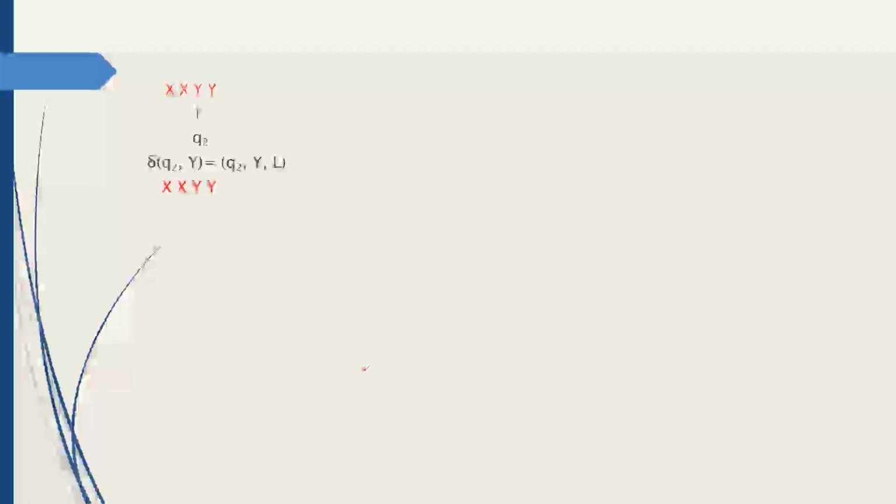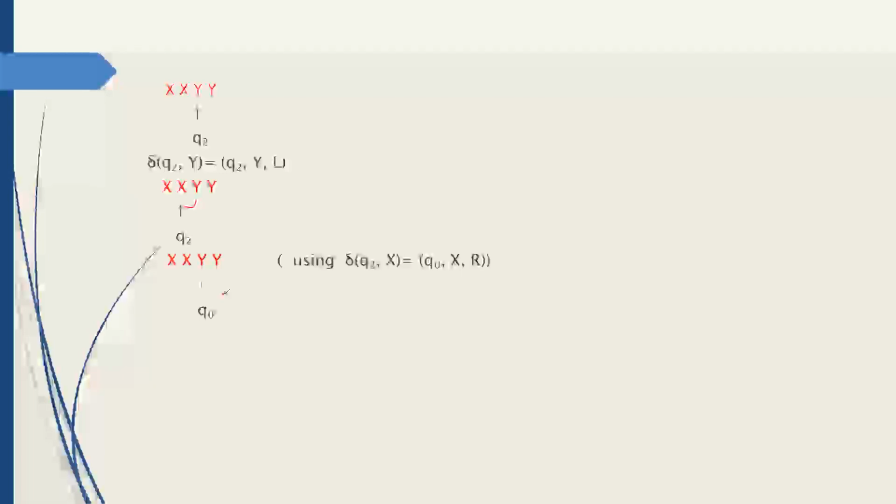As soon as Q2 on X, we have seen in the first step itself, Q2 on input X, what it has to do: change the state to Q0, let X be as it is, move the cursor to the right direction. See, up to here these zeros are read. Again, we are asking to move the cursor to the right direction. Now you are in which state? You are in the state Q0. Q2 on X, we change the state to Q0, X as it is, move the cursor to the right direction.